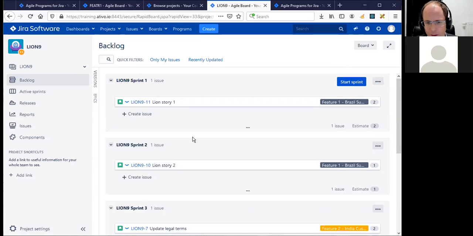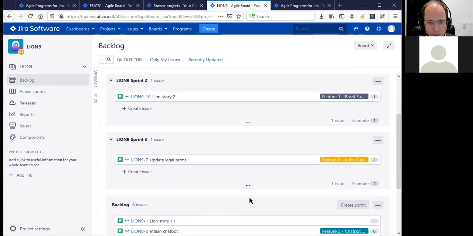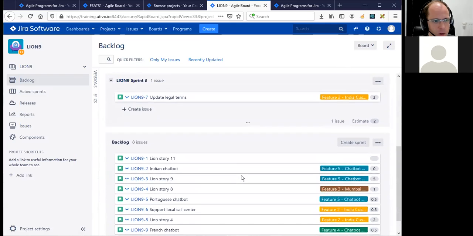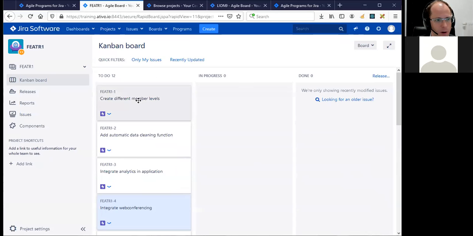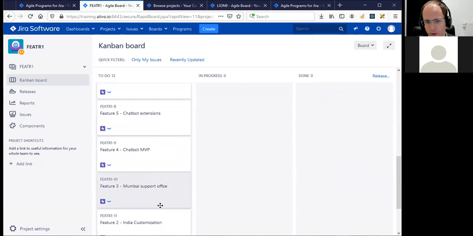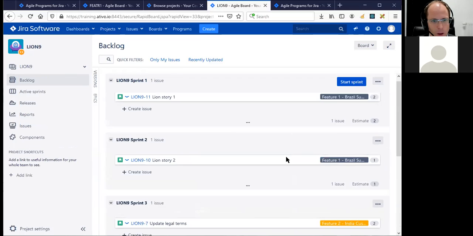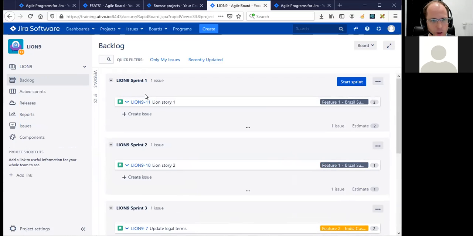What we see here is the backlog of a team with the different sprints: sprint 1, sprint 2, and sprint 3. We've created 3 sprints in each of the different projects, and a backlog of stories that are estimated with story points and that are linked to, or better said part of, a specific feature. The feature that we saw just earlier. So we're talking about these features that have stories under them. So that's the configuration of the data in Jira itself.